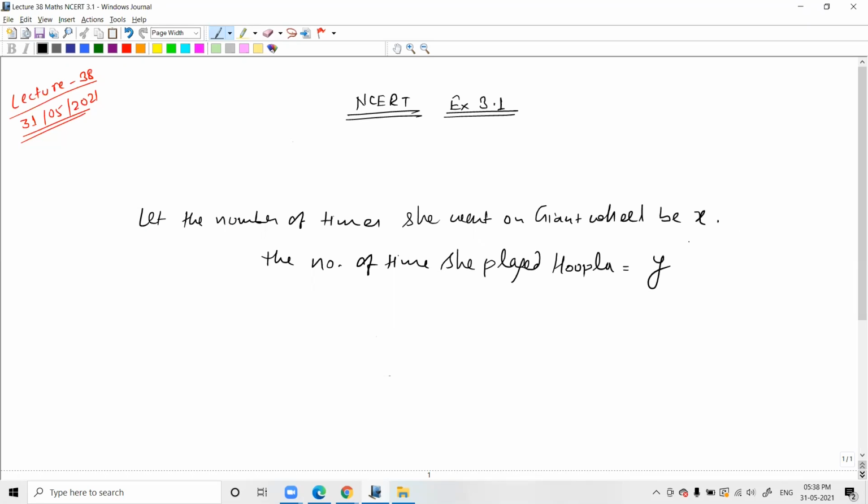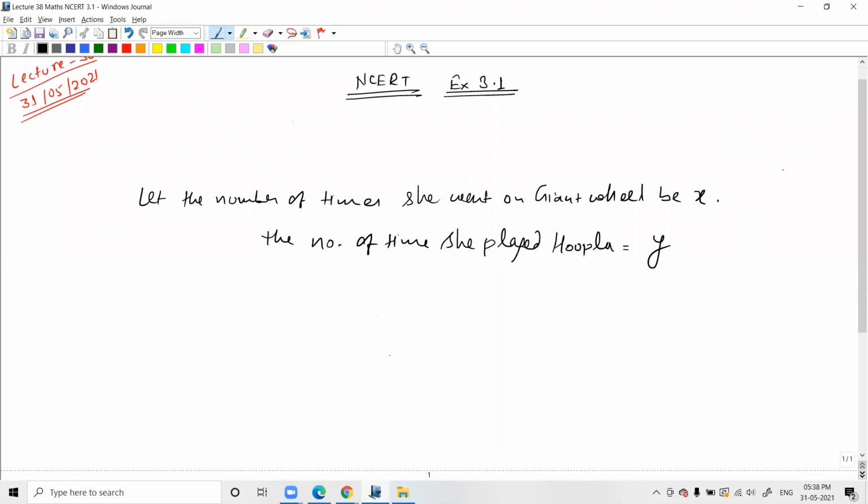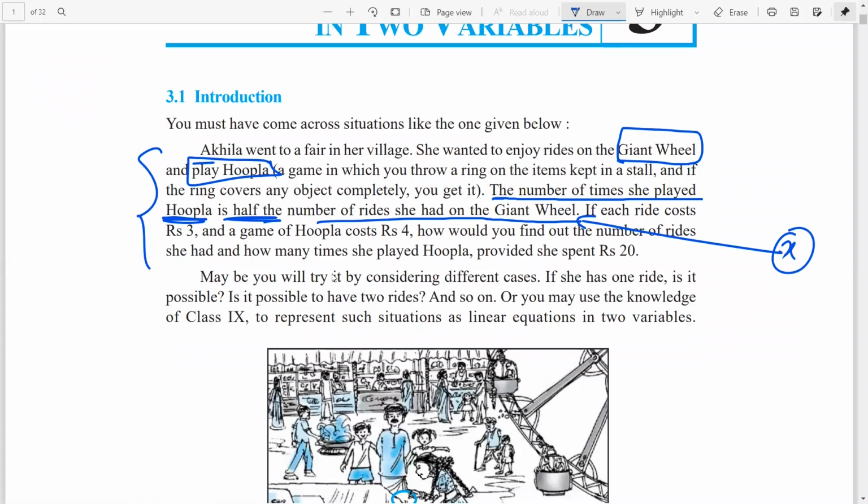If we wanted to solve this problem using a single variable, that can also be done. I think you people have done that before also. Problems like these where two variables are needed, we can still solve them using a single variable. But anyway, here we have the luxury. We can call one of them X, the other one Y. Now let's see what is the relation between X and Y that is given.